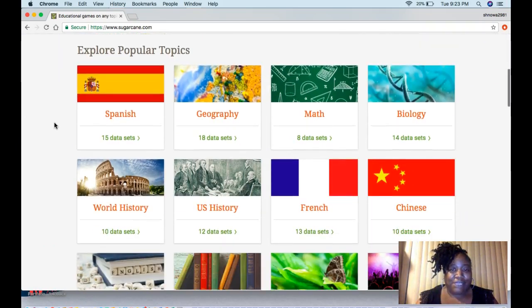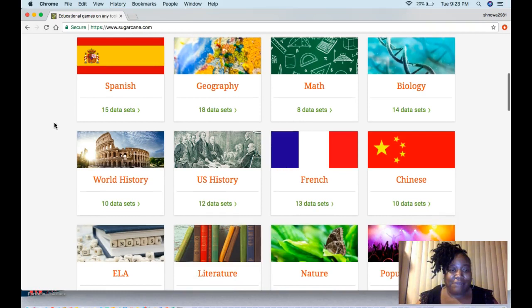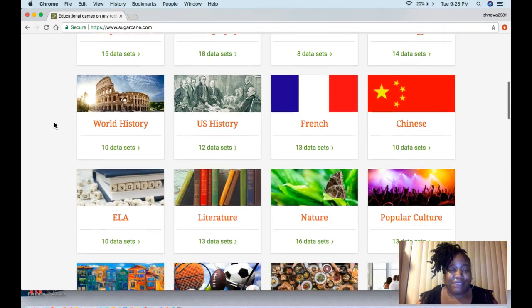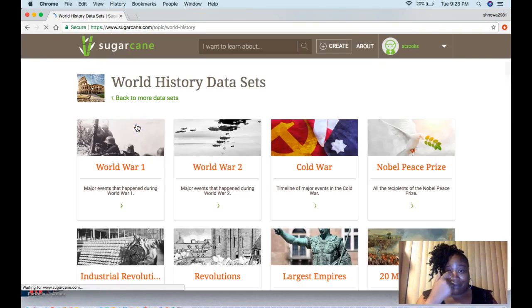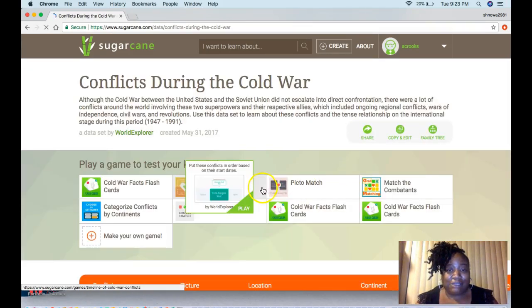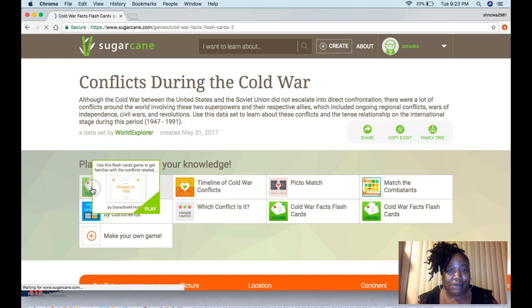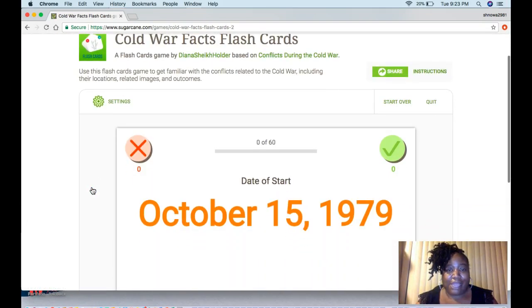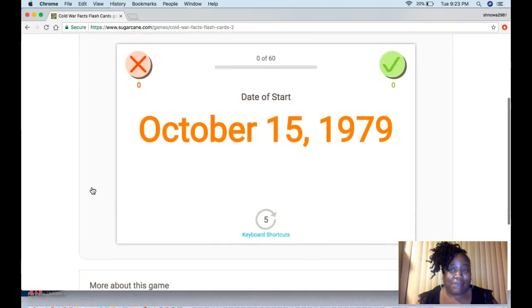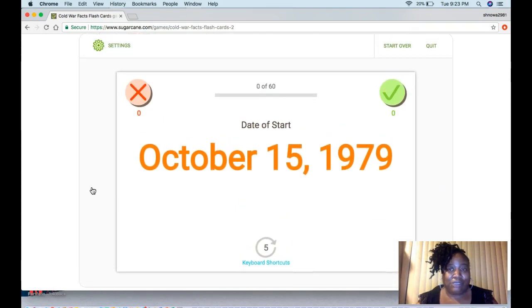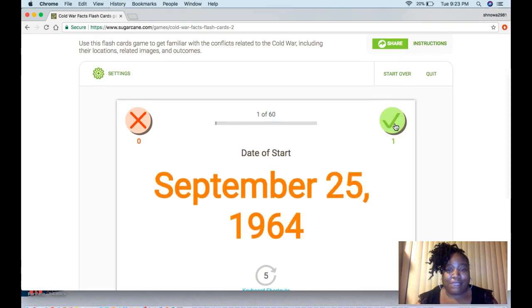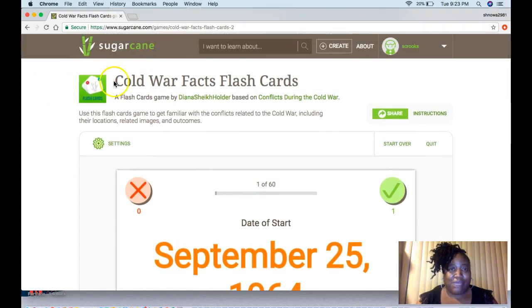On the main page, you'll see that people have made several different types of games, helping people learn languages. So you want to maybe visit some of these games so you can see the different data sets or possibilities that you can use to make different data sets. So this is a history one on the Cold War, and you can click on it and play it and actually see if this game is something maybe you want to use for your students. I don't know how to play this game, but I would have to read the directions and follow along to be able to do so.